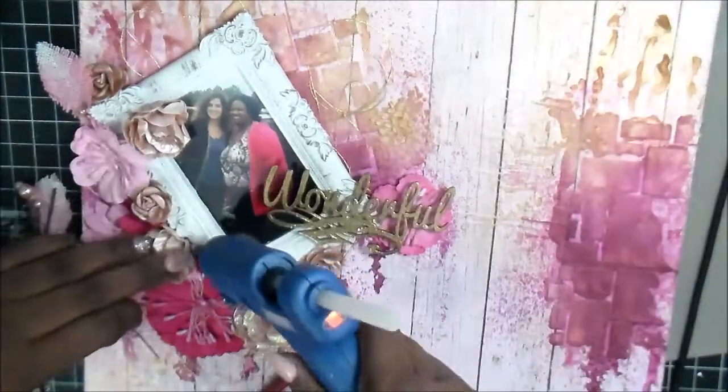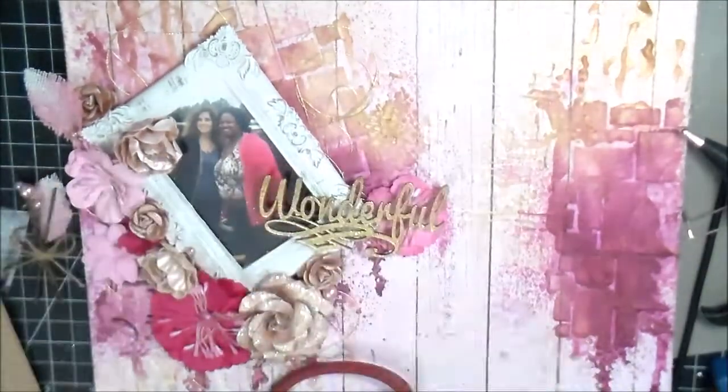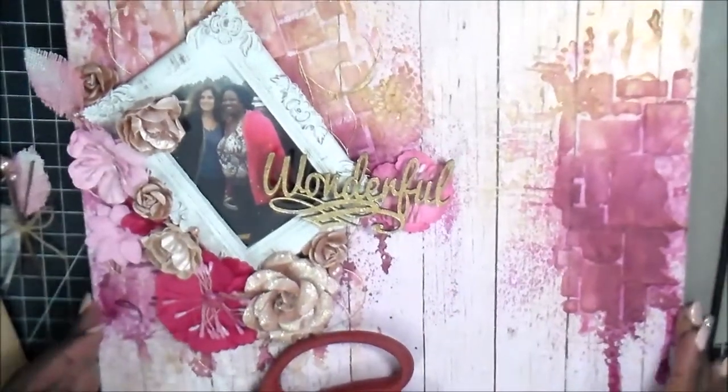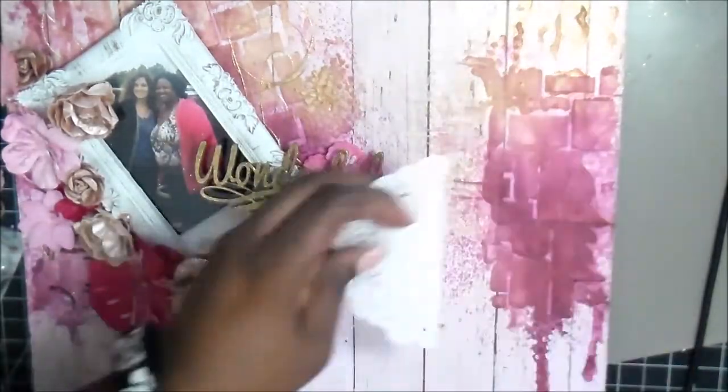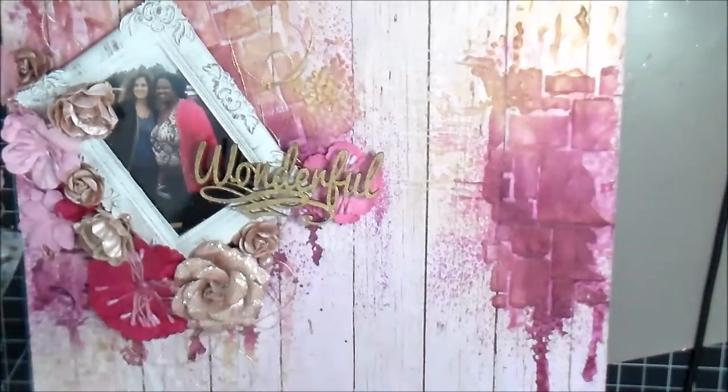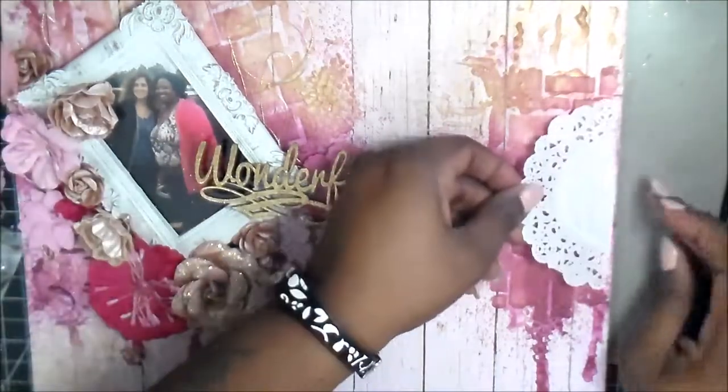And I'm just putting a little bit of glue and then sticking the pins down, trying to make sure that they're secured. And then that's pretty much what I want to do with that side. So I just cut the doily in half, added some glue on the back, and we're just going to glue that down.